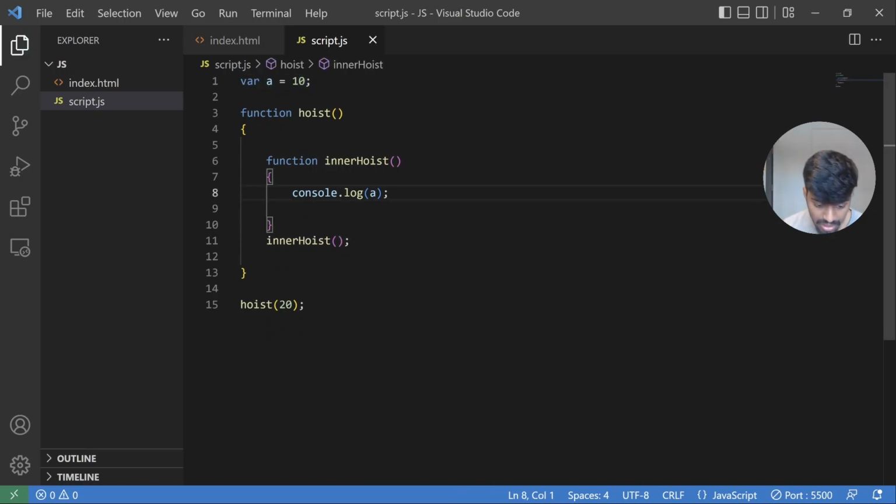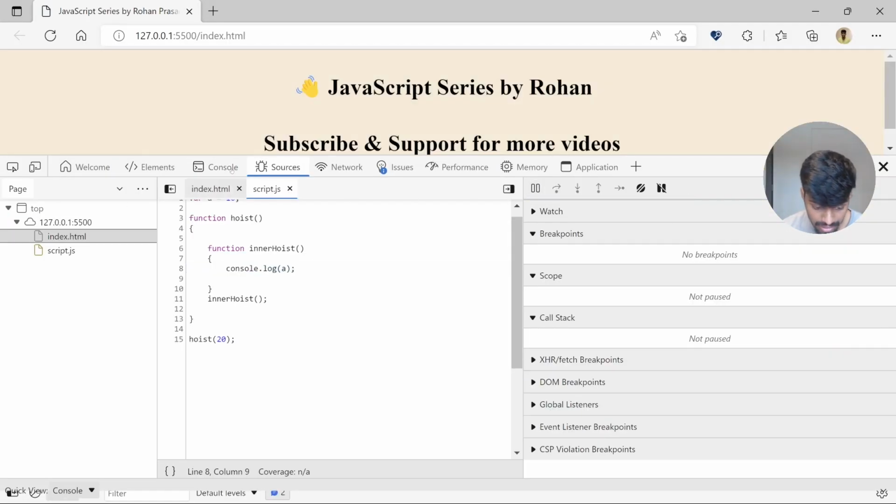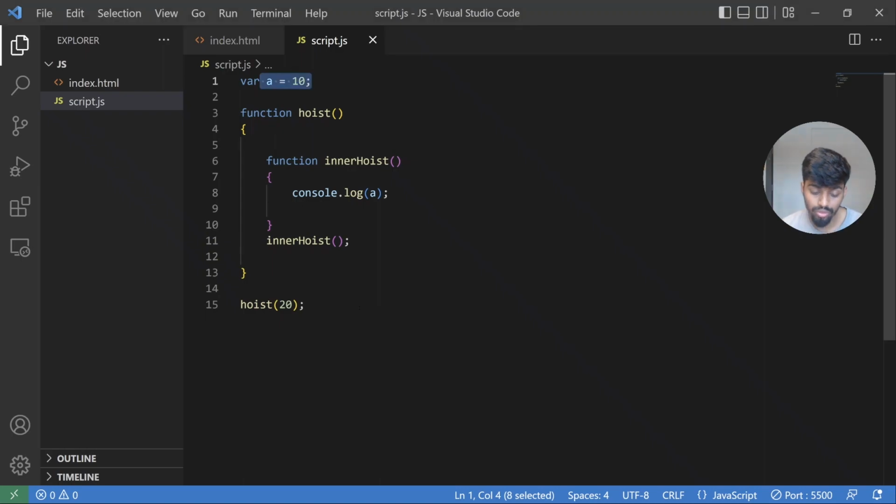So if I remove this, it will go back to this function. It will look for a variable in this block, not found. Again it will go to the outer block, not found. It will go to the outer block and find that a is out here, so it just gives the value 10. This is how it works. It goes and looks into the outer block for the values. If it is declared in the inner scope as well, it just shadows it. If not, it will go and look into the outer block and display the value. So this is how variable shadowing works, but this is a very limited concept.